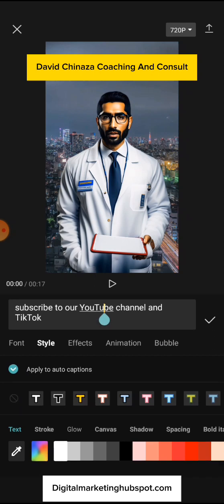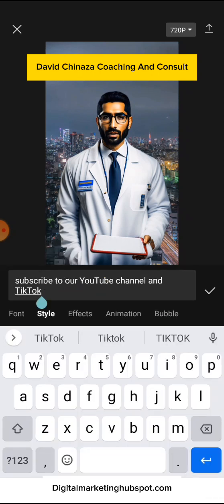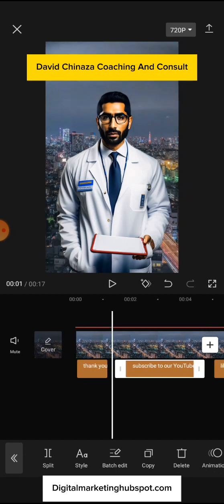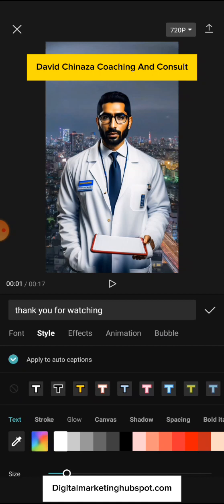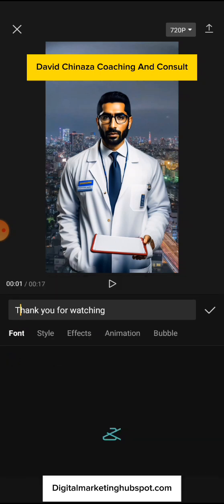Now when you tap on style, you're going to see the text as well. Any one you selected, you're going to see the text. So when you tap on style, you can now change the font. Click on font.